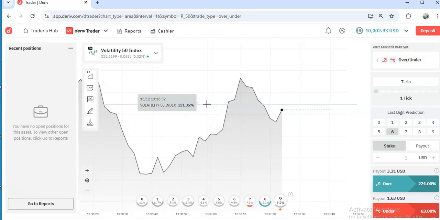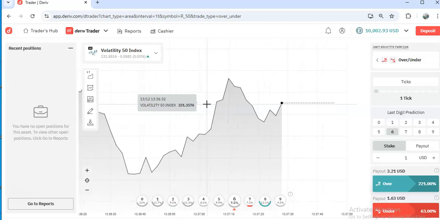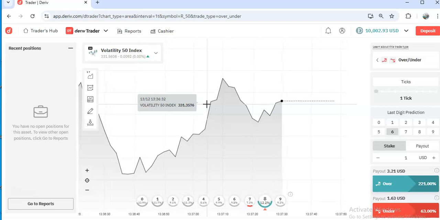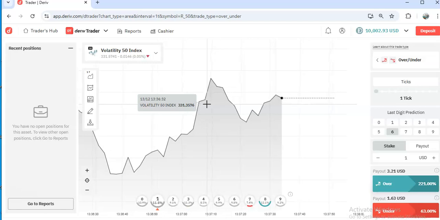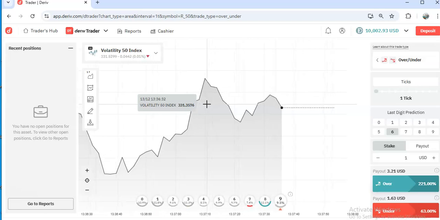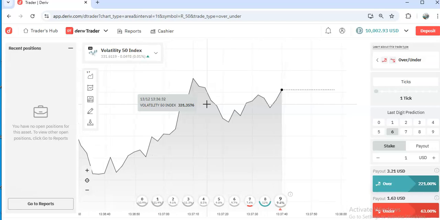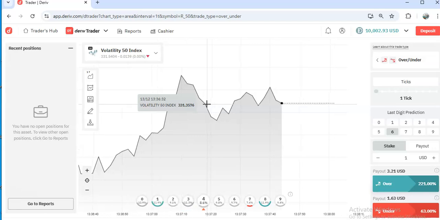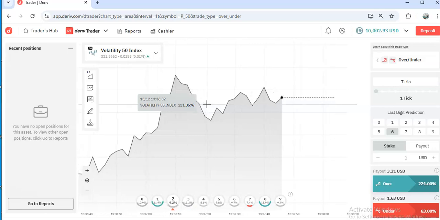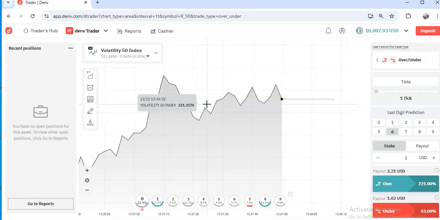In today's video, we are going to concentrate on digits with a green bar and also a red bar. For this strategy, number 4 has to have the most appearing percentage, so the green bar has to be on 4 and the red bar has to be on 1. This is ADA 5. Number 4 has to have the green bar and number 1 has to have the red bar.